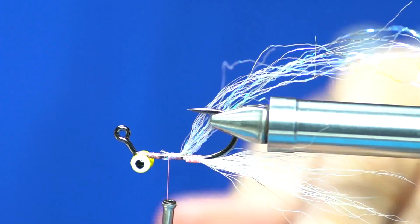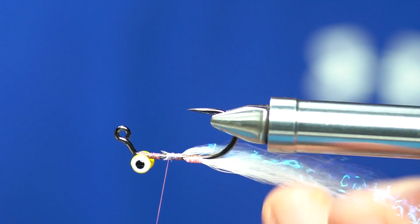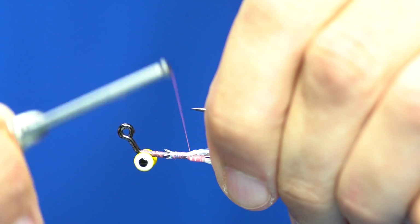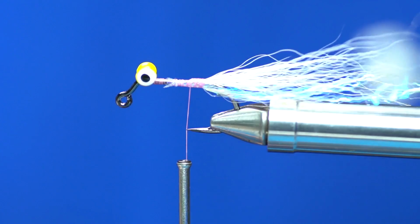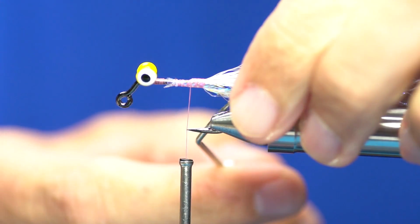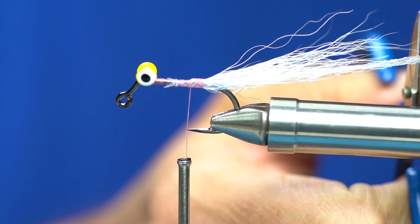And that's done there pretty tight. And the next step you want to do is just kind of fold this over the hook point. You want it to ride right on top of that bucktail, and then you can go ahead and wrap back over to about where you stopped with the bucktail. The pearl or minnow mix ripple ice fiber for this one, the length on this fiber, you're going to want to trim this to be about the length of the bucktail, so you can just trim it off square.